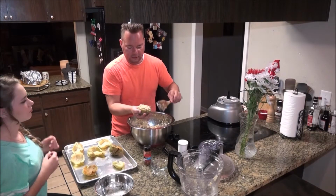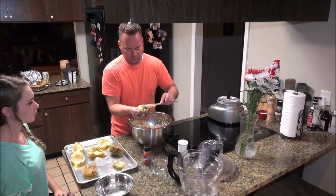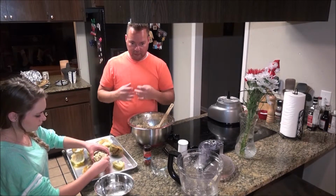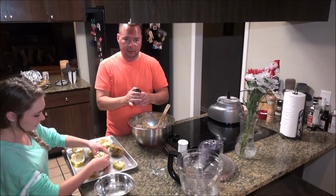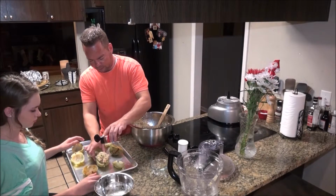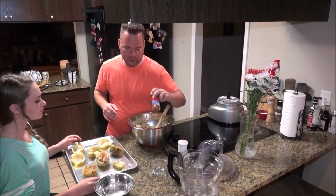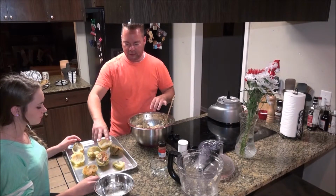Yes, so. I have the oven sitting at 350. And all we want to do is just kind of brown it. Everything's cooked. It's ready to eat. But you want to make it presentable and pretty. So I'll show you on this first one. And then we're going to do the rest of them. We just take a little bit of garnish. Just to make it pretty. Paprika, this regular old American paprika, no taste to it. Just makes it look beautiful.